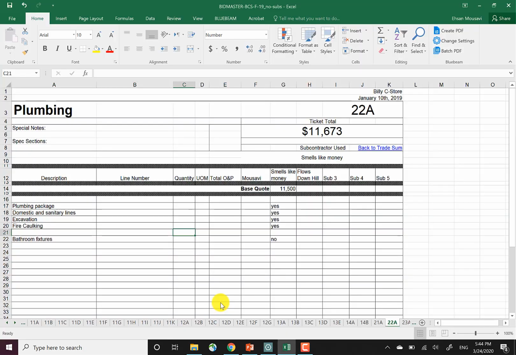So let me put their base bid over there, 13,999, all good. Everything has been included. Now, the only thing I need to take care of to make these comparable is the bathroom fixtures for this one. So how do I go about that?